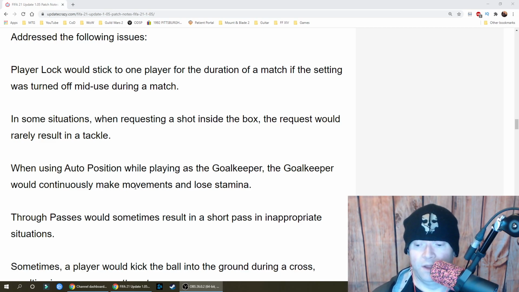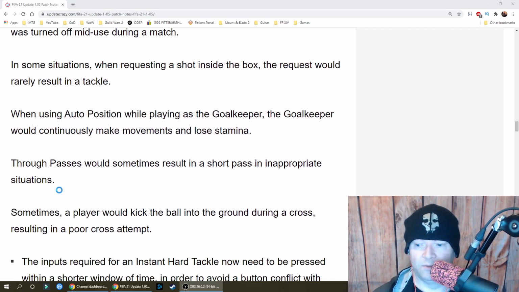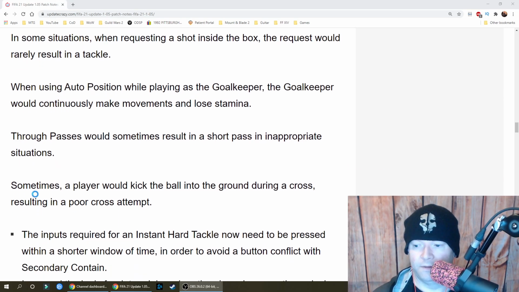Through passes would sometimes result in a short pass in an inappropriate situation. Well, what else was he passing? Gas? You know what I'm saying? That's inappropriate. Sometimes a player would kick the ball into the ground during a cross, resulting in a poor cross attempt.